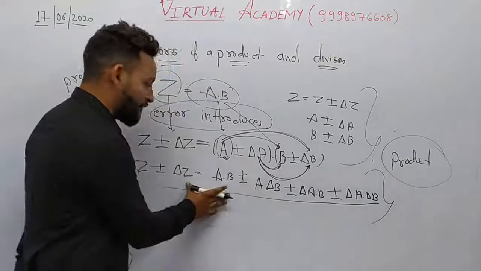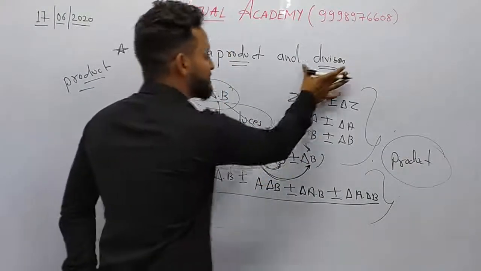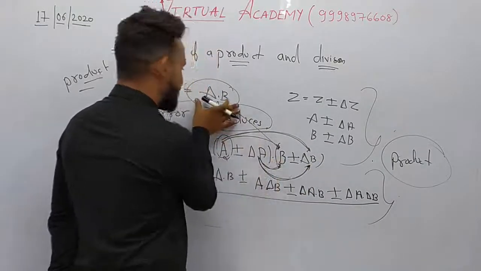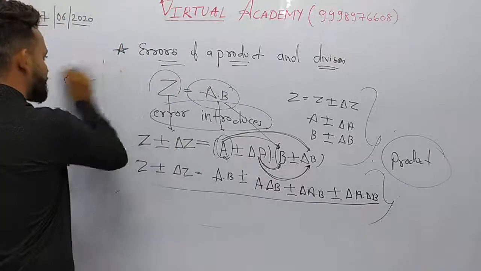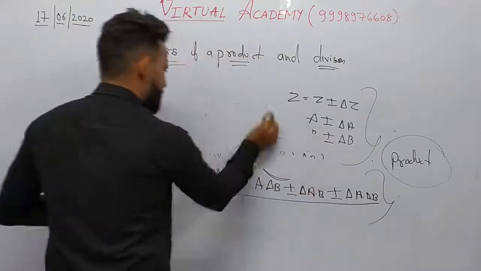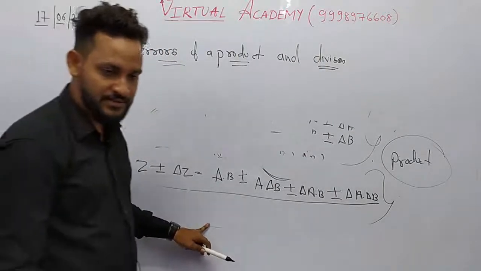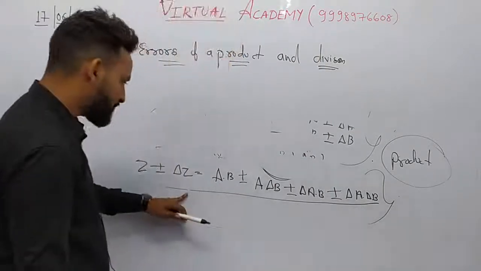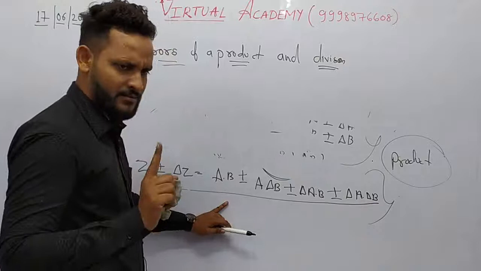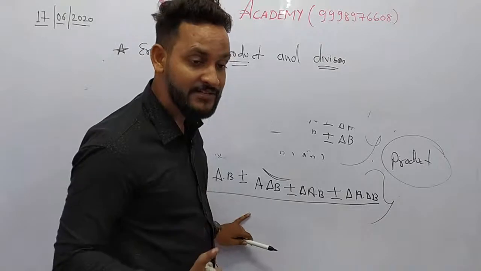Now after that, we have to go for what? Division. We have to go for what? Division. It's a multiplication. Just we have done one thing, we have to multiply that quantity a and b. Now after that, division. So we have to use same equation. Now we have to use same equation, but just we have to do one little bit of division on both sides. After that, we have a complete equation for what? We have a complete equation for division.